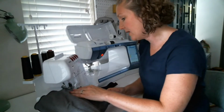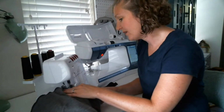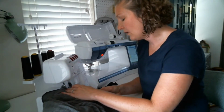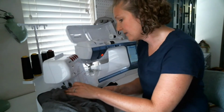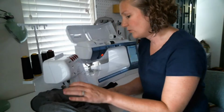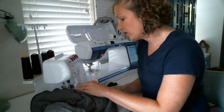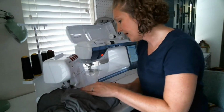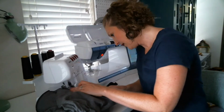So we're just sewing around, joining the top and the bottom. And then from there, we will be able to create sort of a casing to thread our elastic through with just a couple more steps. All right, so now I'm back around to the other pocket. So I just make sure I catch that.